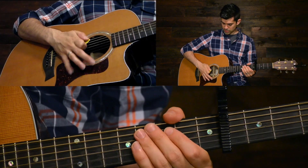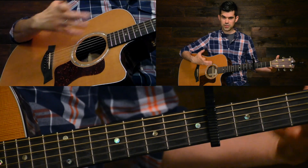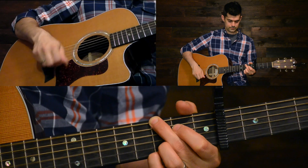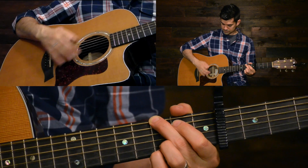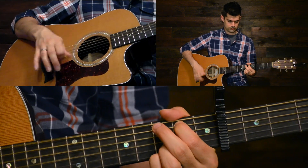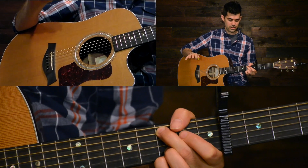As I'm strumming, I'm focusing on the lower strings to give that kind of droning sound. As the song builds and progresses into the chorus where all the instruments start coming in, you'll broaden out your strum to the higher, brighter, happier sounding chord. You'll hear those sounds add to the chord, but it's good to start a little small. Anytime you see a diamond on the chart, that just means to strum it once and let it ring for the full four beats of the measure — one, two, three, four.